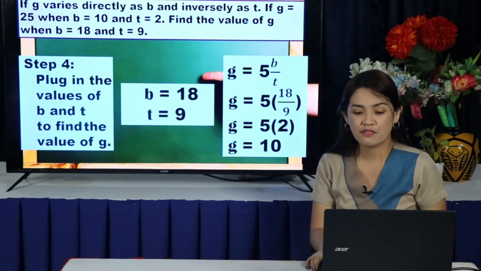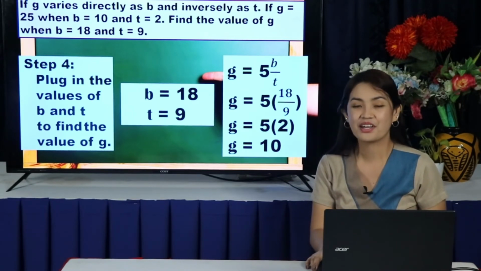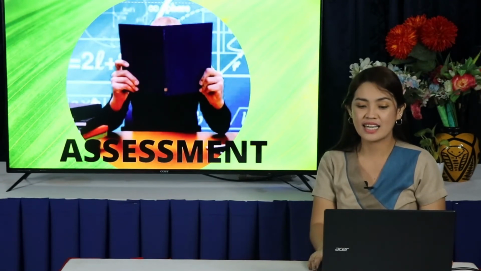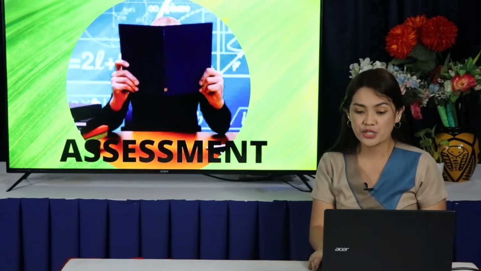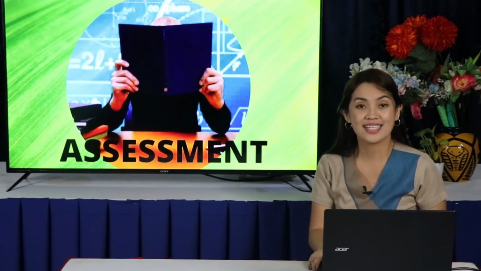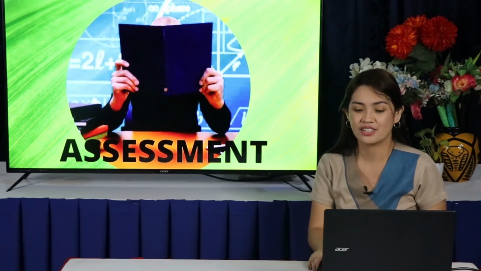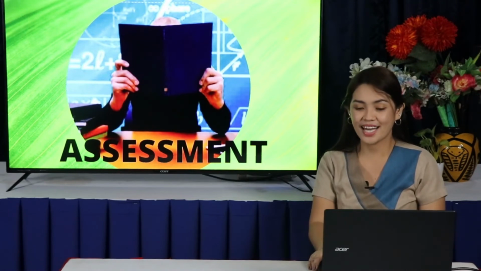Were you able to follow the steps and arrive with the correct answer? Great job! Now, let us have a short activity to determine whether you have understood the combined variations. I want you to get your notebook and your pen and let us have our assessment. There will be no choices, so you have to be very quick in providing the answer. Are you ready? Let's begin.